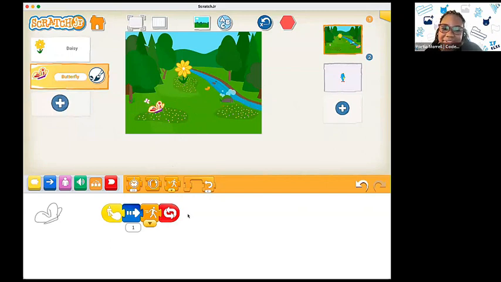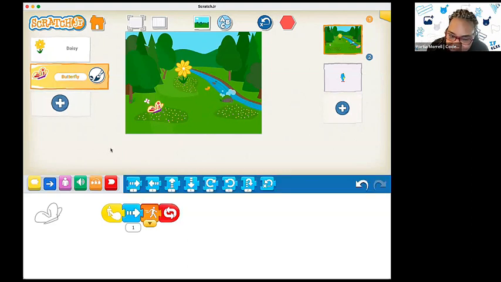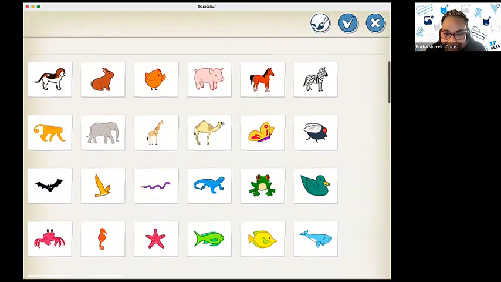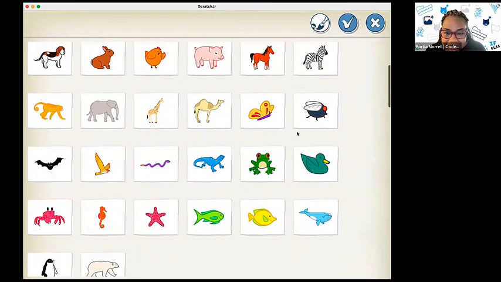All right, so I got my butterfly to move. What if you want the butterfly to go around the flower? Well, I'm thinking about what is possible with Scratch Junior. If you want to circle around the flower, you probably would have to write some type of sequence that will get it to go around here. I'll do that on a second one. Let's add another butterfly and see what happens.